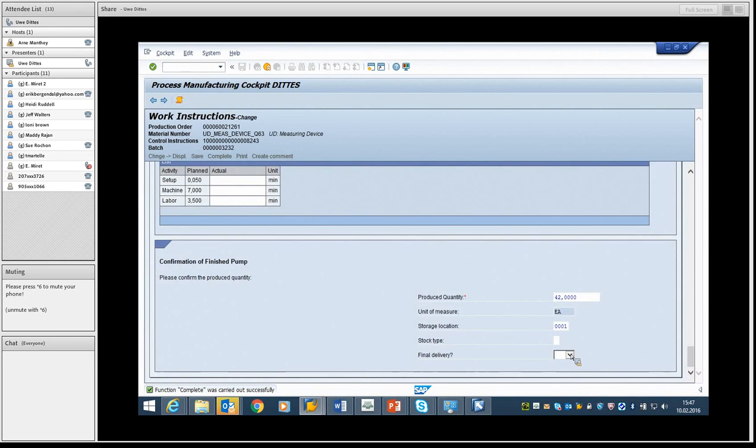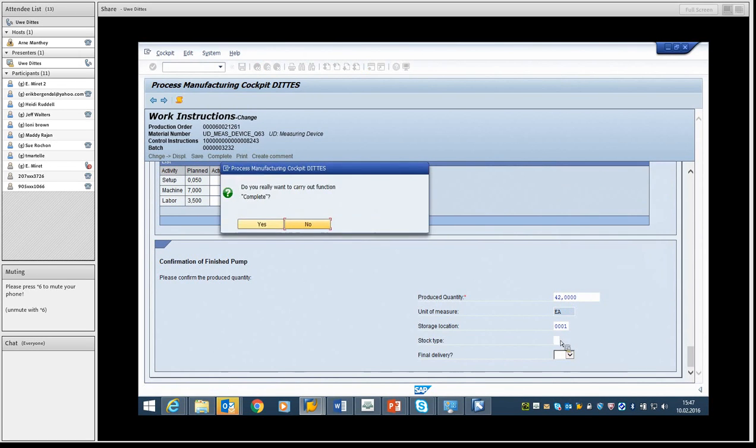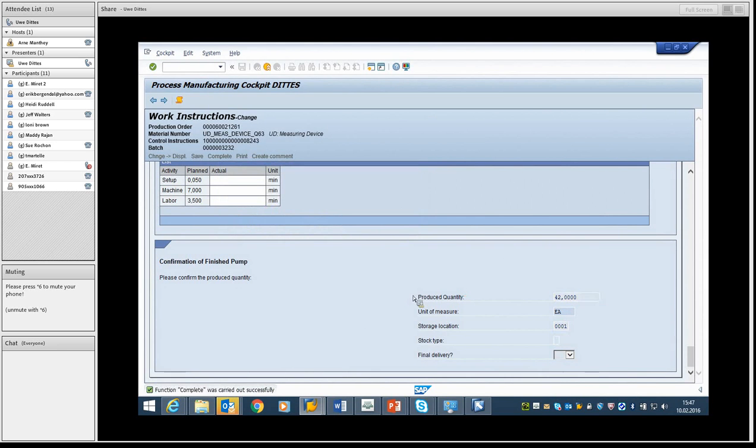The last thing I want to do in this UI sheet, the electronic work instruction, is the confirmation. Here I did not choose any command to automatically complete the process instruction, so I have to do it manually. You get the famous pop-up: yes, I really want to complete this.